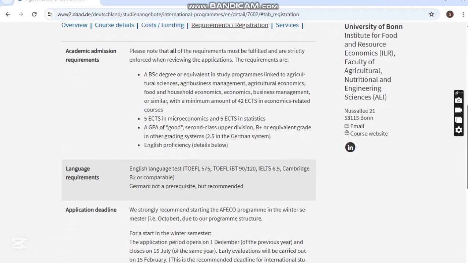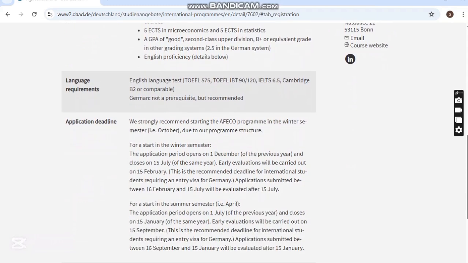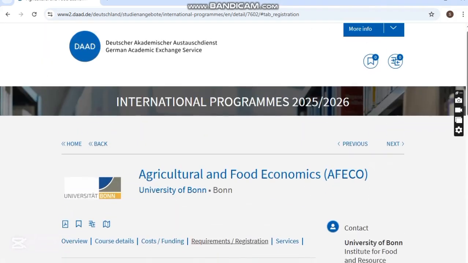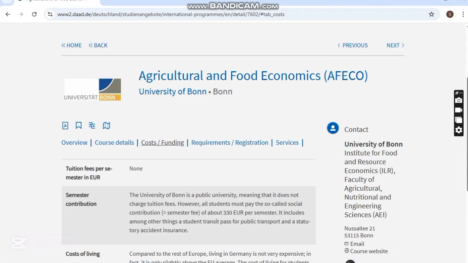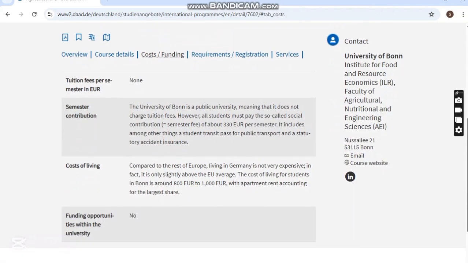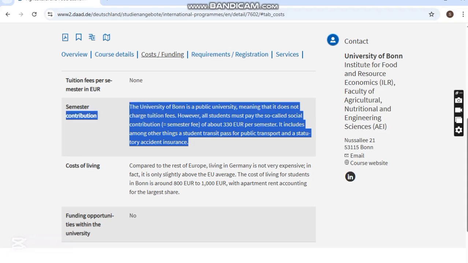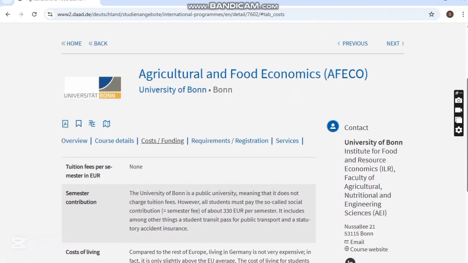Let's say academic admission requirements or language requirements and application deadline, all the information is available. And here it is also mentioned how to submit your application. And if you are interested in information about costs and funding, you can simply click on this tab, and you can check here the tuition fee per semester and the semester contribution fee, which is only 330 euro per semester, and the cost of living and funding opportunities.